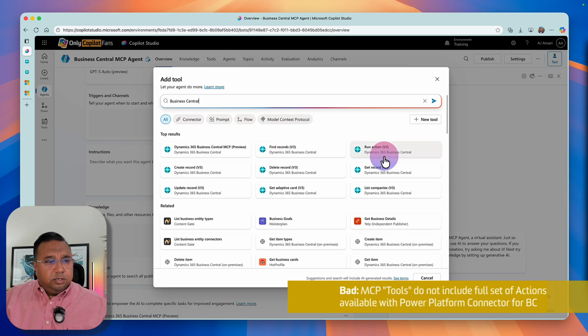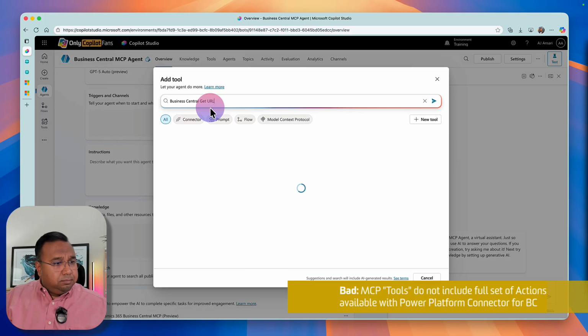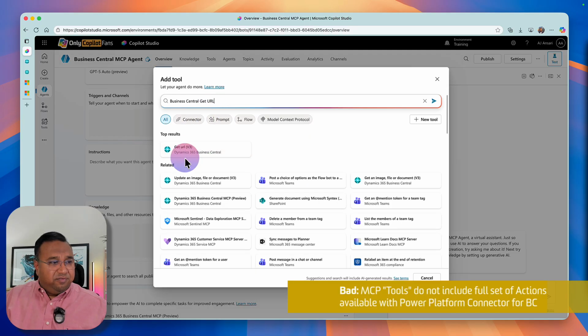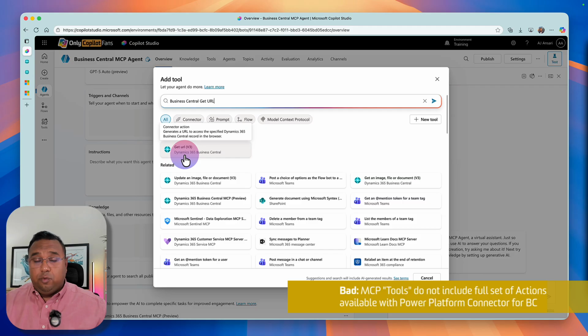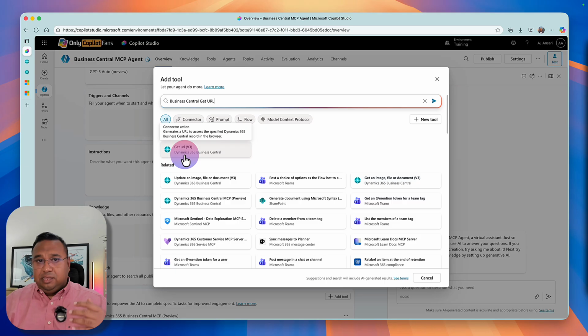I have find records, run action, get record, delete record, create, update, get adaptive card, list companies. There's some more that are not showing over here, like get URL. There are a variety of things that I can do. Get URL is very helpful when I need to get a deep link, or bookmark, to a specific record. And I was expecting that the tools available to the MCP configuration would be all of those same tools just baked inside.